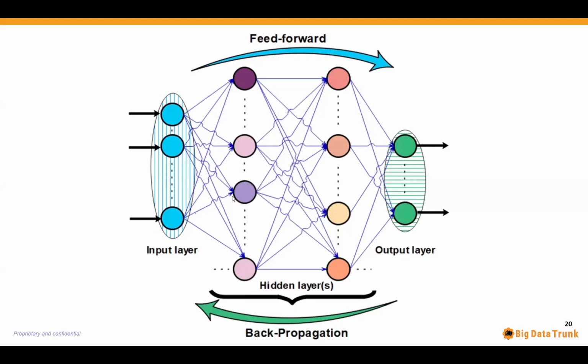Now, what are the types of layers? We have the input layer, the hidden layers, and the output layer. The input layer takes in the raw data. Hidden layers perform the computations and extract whatever features and patterns you want, and then give it to the output layer. The output layer produces the final prediction or does the classification. It's going to identify an object in the image.